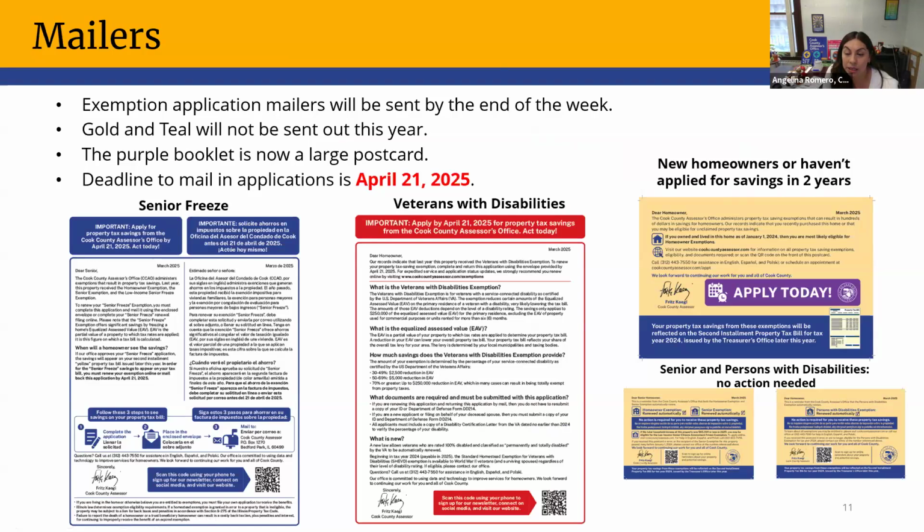And this is basically the cheat sheet for mailers. But it's really easy this year because the mailers have the same due date as the online application, which is April 21st. But yes, I know the cheat sheet really helps with the short description. So I'll just quickly revise this and that would be considered your cheat sheet. And we'll send it to the township assessors too. We usually send it to all of you in a group email.